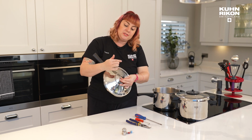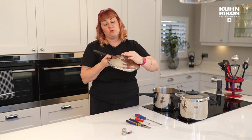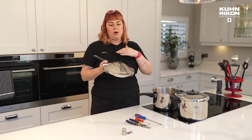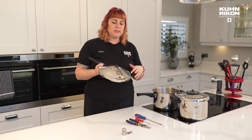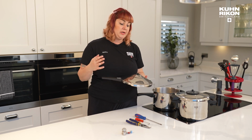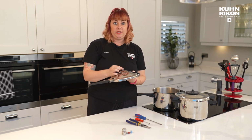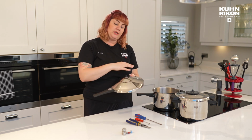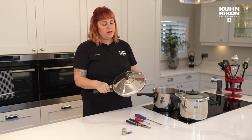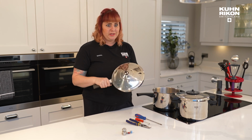Likewise, if you are going to need to replace the valve stem, let's say, for example, it's been a few years, let's be honest, these things shouldn't need replacing under a few years. So when someone calls me up and says it's not reaching pressure, the first thing I say is, how old is the pressure cooker? If it's only 6 months old, the likelihood is it's a tightening issue. You're going to want to tighten that screw and do some of the other tests that I talk about when it comes to tightening up the seals. If it's been a few years, decades, sometimes even, it may well need replacing.